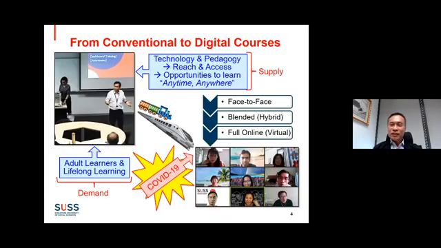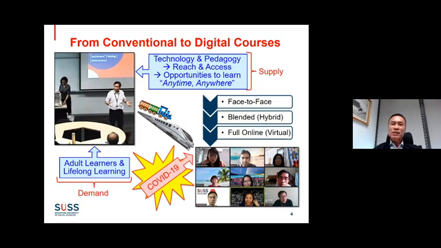In this slide here, you notice that I've got two photos, one on the top left side, the other on the bottom right side. Now, the contrast in these two photos is quite obvious. If you look at the top left, we're talking about conventional classes, about face-to-face physical classes. And right at the bottom on the right side, what we have is an online class, a virtual session.